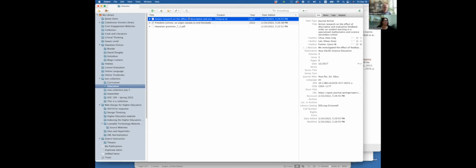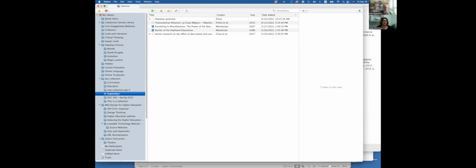And again, you can create as many collections as you want. Sometimes, if you're writing a dissertation, people would maybe create one collection per chapter. They might create one collection per topic, however you want to do it. You can also think of it in terms of process. On the one hand, these are potentially bibliographies that are static at the end, but you can do something like create a collection that is stuff that I want to read or that I need to read. So you add the item to the collection. When you're done with the item, you just delete it from that collection. Let me show you that.